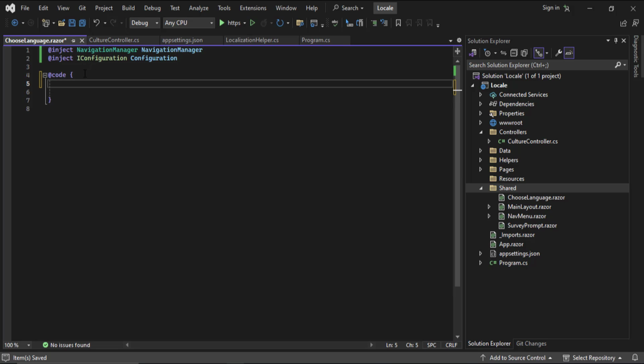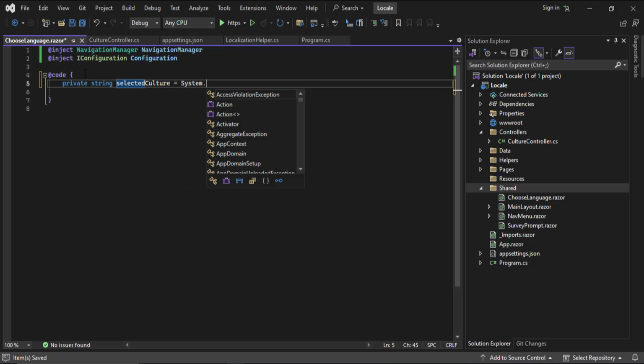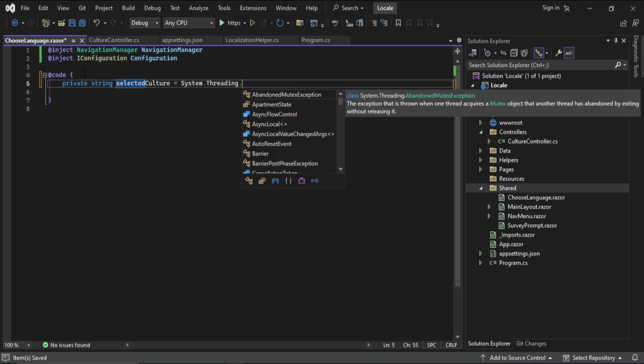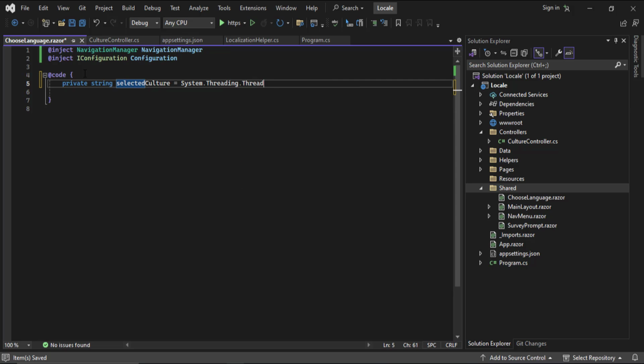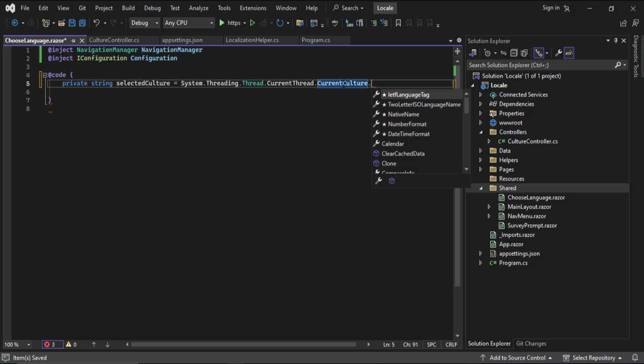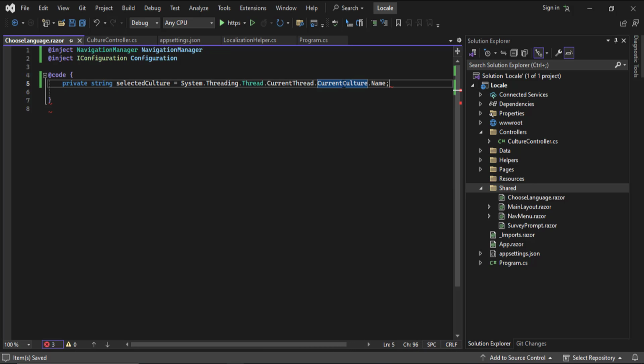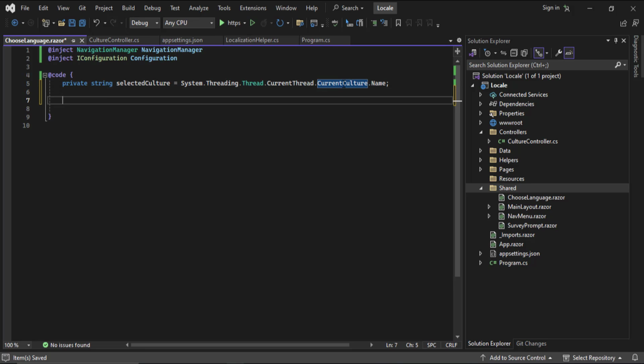So I'm going to say private string selectedCulture will be equal to System.Threading.Thread.CurrentThread.CurrentCulture.Name, like this one.